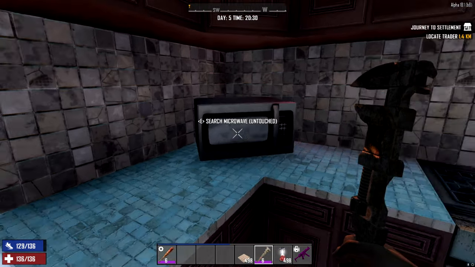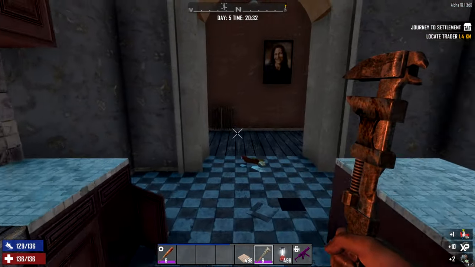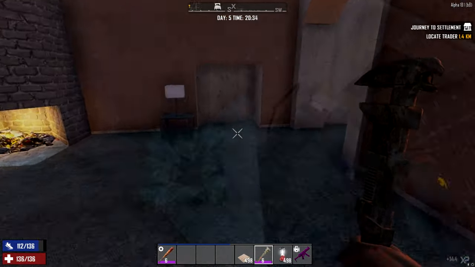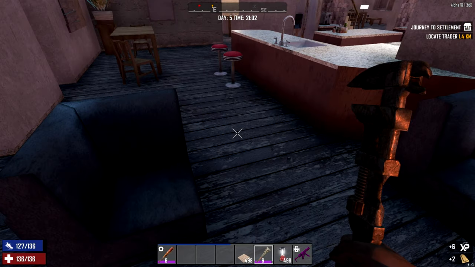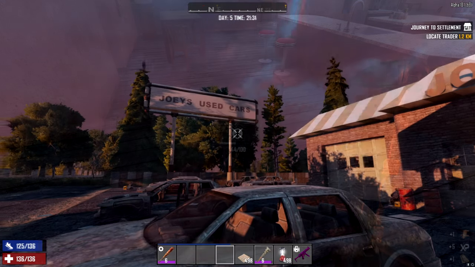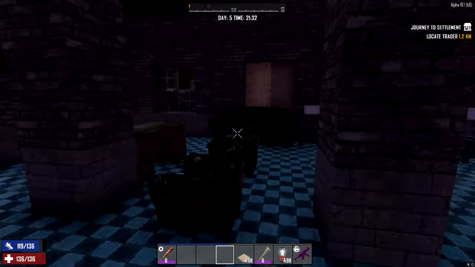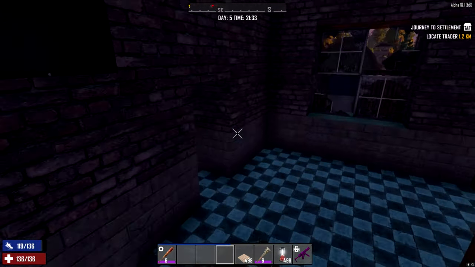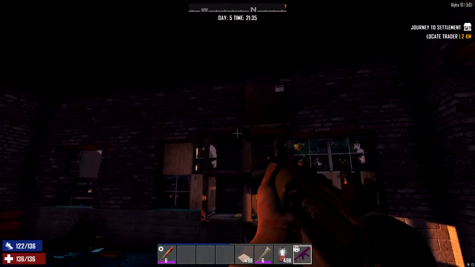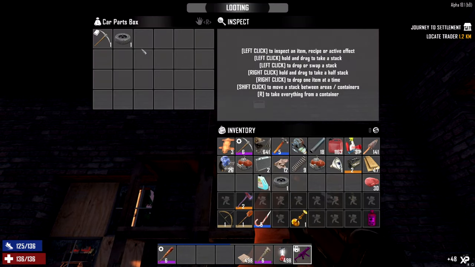Electrical parts can also be gotten from things like microwaves, lights, ovens. What we want is to see if they have like a leather chair. Perfect. To find some of the extra leather, you're gonna want to find some of these old leather couches and just break them down. Don't forget to look into car places, because oftentimes when you go inside them, they will have boxes that have car parts in them, and the car parts can give you things for your bike, like wheels.